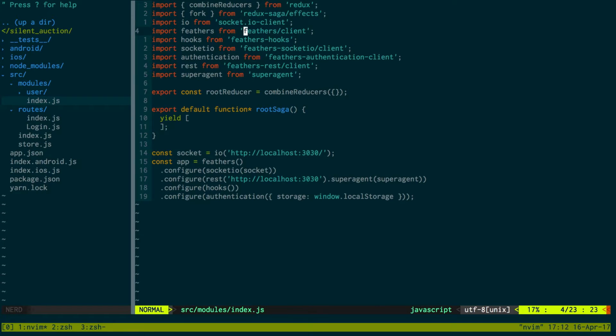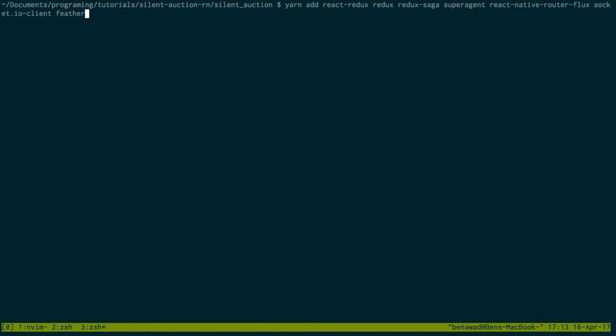Feathers. We need to install Feathers. Do we need to install Feathers or Feathers client? I think we need to just install Feathers. And then Feathers REST, Feathers Socket.io, and Feathers authentication client. So Feathers authentication client, Feathers REST.